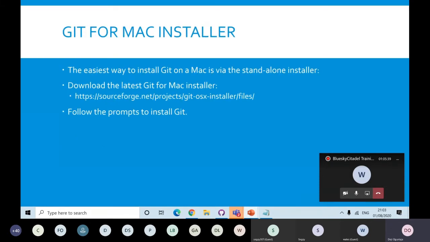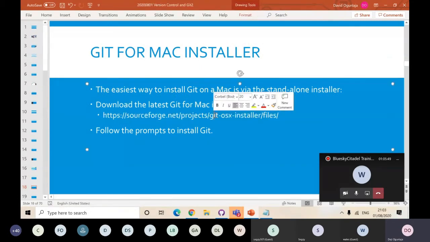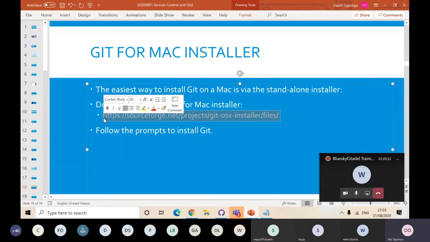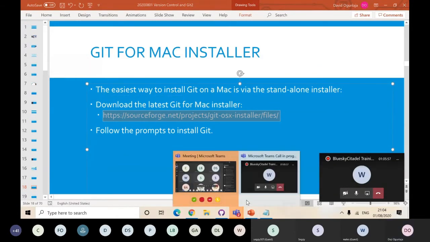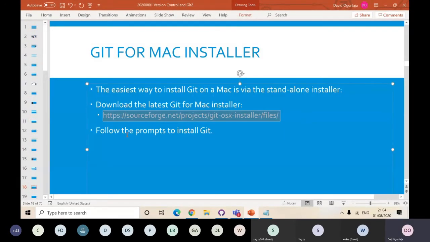So to install Git, you can go to this particular URL. I will just share my screen now and send that to everyone. If you are using Mac, you should go through and follow the steps to install it.